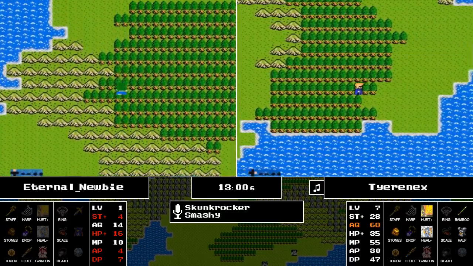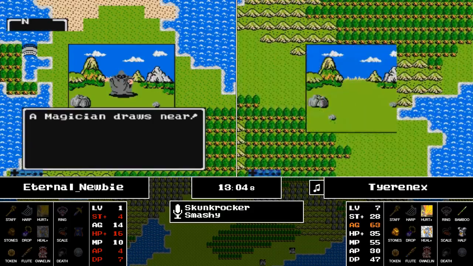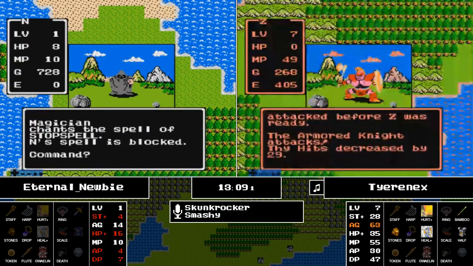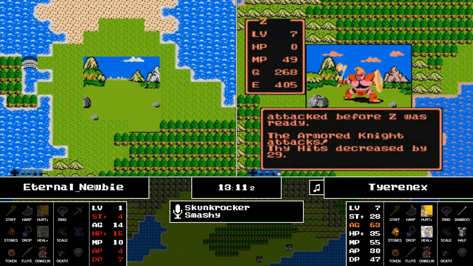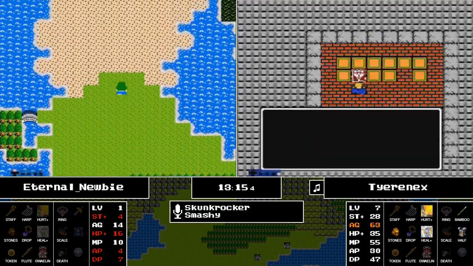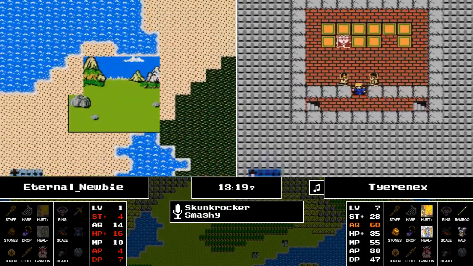Bit of consideration here. We don't know what's in the back door yet. The basement of Garingham could be anything. Yeah, the only thing we've taken out so far is the grave of Garingham. As Newbie is making a bit of a push to the north here, we'll see if maybe there's a town up here.